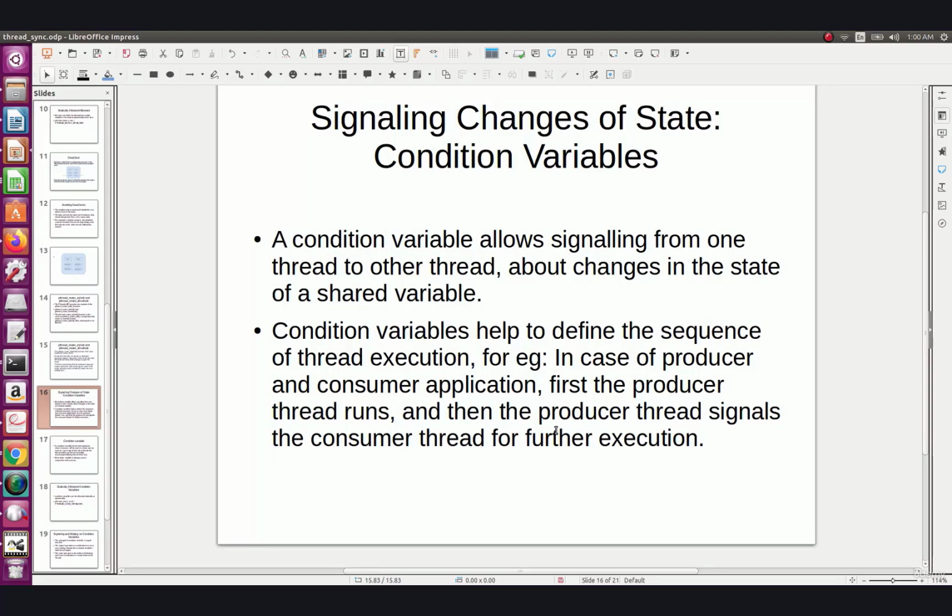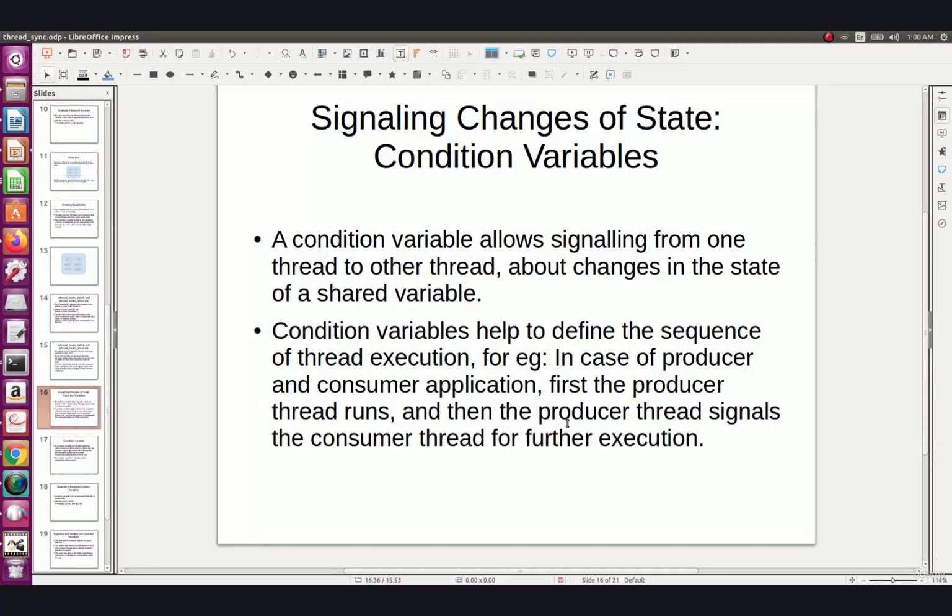So in the previous video, we saw the mutex lock. Also, the sequence of execution of threads is not in the user's control, because the threads can be scheduled in any manner.